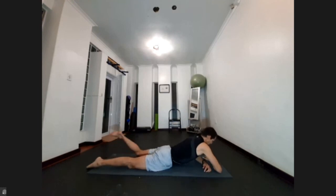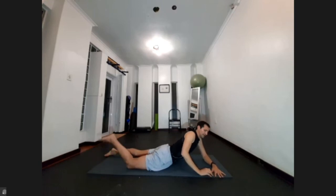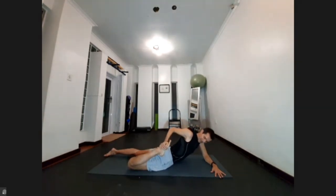Swap sides. Right arm. Hold the ankle. Kick in. Release it. Left arm goes forward. Bend the knee in, and maybe set the grip. If you can't, you're just pulling the ankle to the outside of the hip as much as you can.